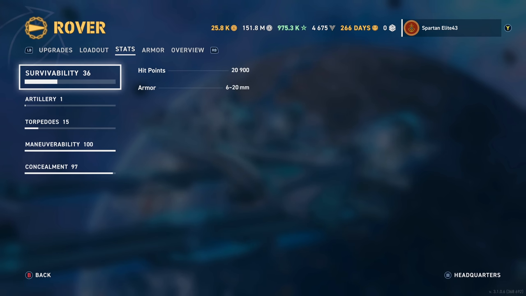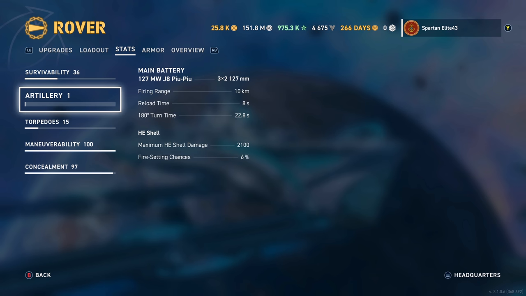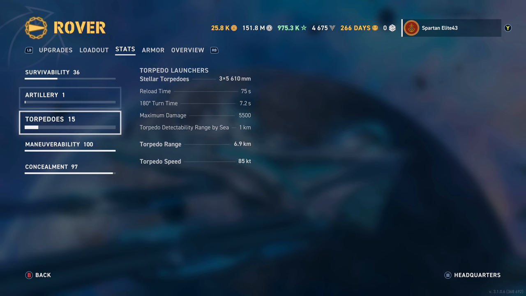So, let's look at what we got. We got 20,000 hit points. You've got 127mm guns that reach out to 10 kilometers. They have a pretty abysmal turn time on them. And they do a maximum of 2,100 damage with 6% chance to set fires. And they reload every 8 seconds.